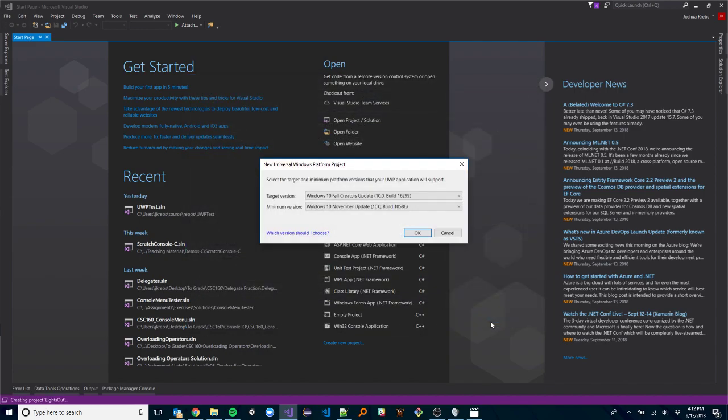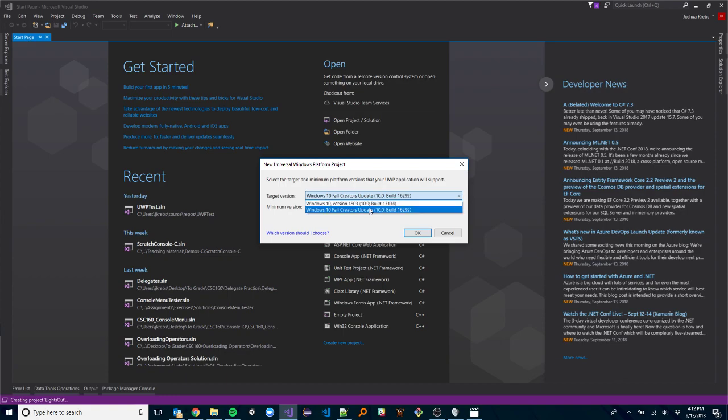And when you do that, it's going to ask you what target version and minimum version, and you may have different numbers here than I do, which is perfectly acceptable. In the course of installing certain packages and certain libraries, I have been left with build numbers 16299 and build 17134. Now 17134 is more current, but because my laptop is my work laptop and the way that updates for Windows work at my place of employment, this does not really work well for me, because even though I can build the application using this level, my designer will not, my preview will not work correctly. Don't worry, you'll see that in a moment.